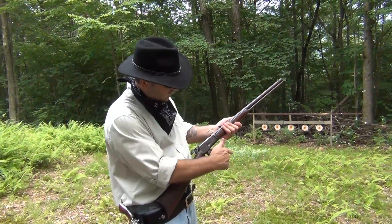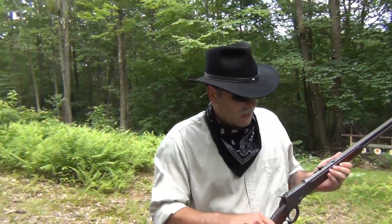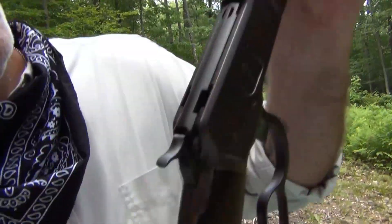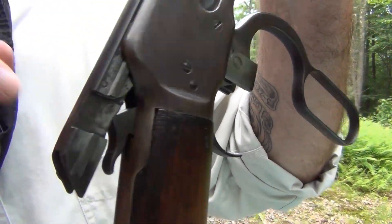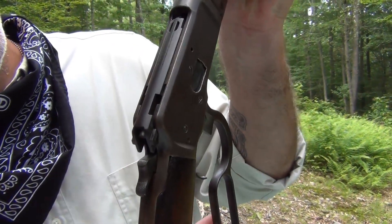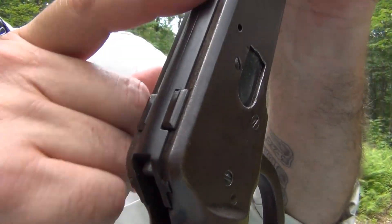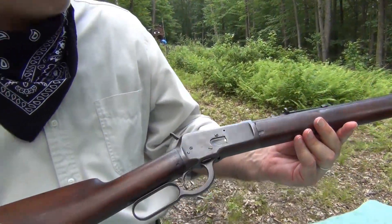You have to remember to make sure I do a nice long stroke on that when I'm going through. We'll take a look at the locking design on this that makes it so strong. Our locking lugs go right through the bolt when it comes up to really lock that cartridge in there, and we don't have to worry about that bolt flying back at us. And we're, of course, empty.